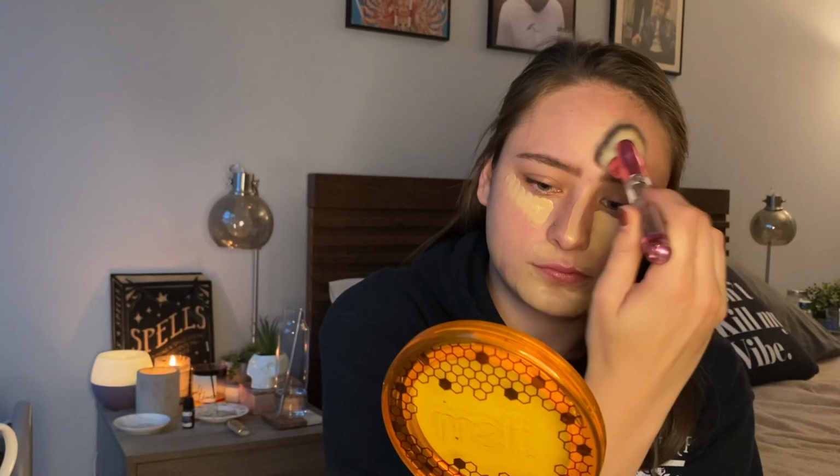Because in the past, I have done the cake up foundation route and it just looks awful. So even if you have a lot more acne than I have, like more than just on your chin, you should maybe try using a full coverage creamy concealer and a tinted moisturizer if you want your skin to look more skin-like and not as cakey. Also, an oil like this will help, or at least in my experience.